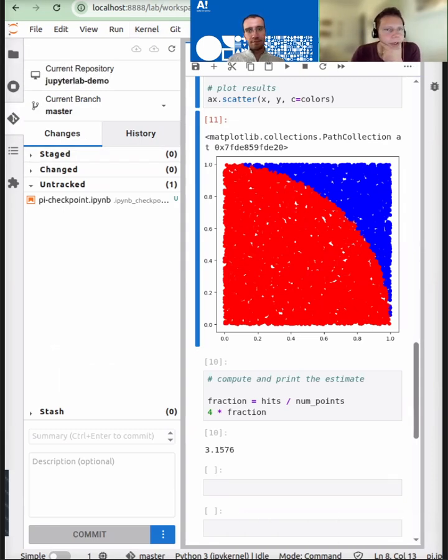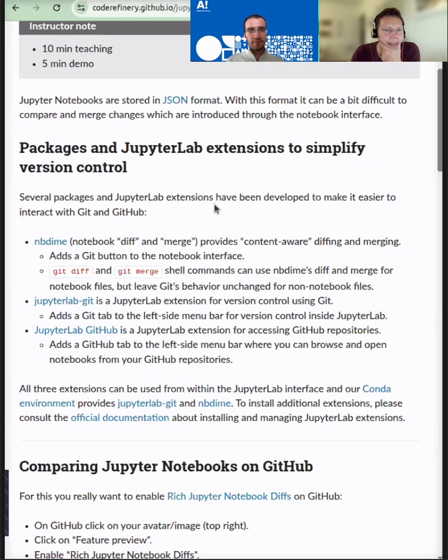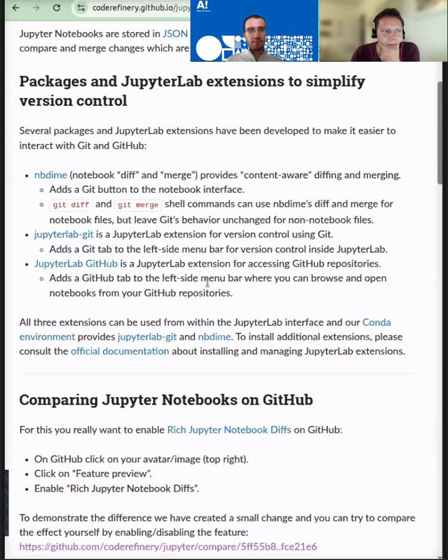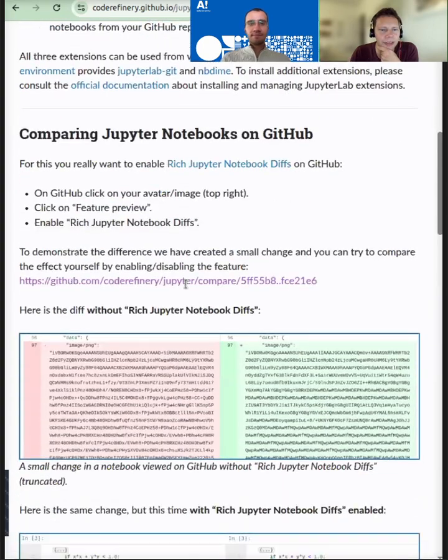So next, going back to the materials, should I also show this in VS Code? If you look at the version control interface, if you're using VS Code, you will see that the Jupyter extension actually makes it look nice, and you can see the differences in a nice way.